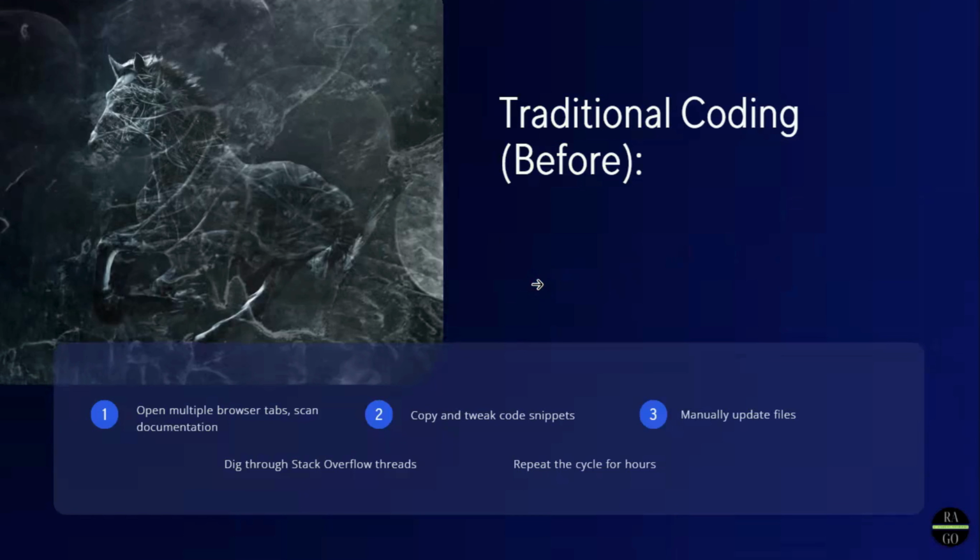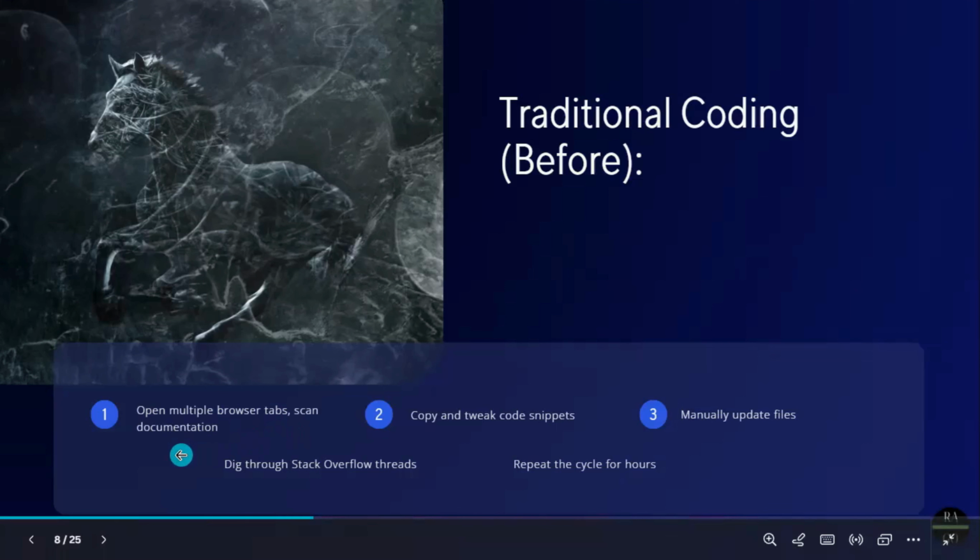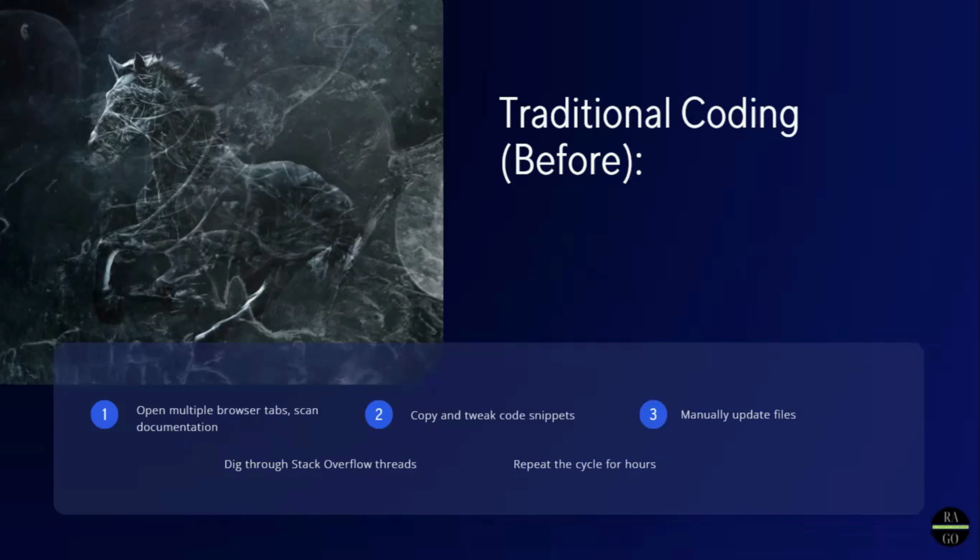So earlier in the traditional coding, before Claude Code, what we used to do is open up multiple browser tabs and scan the documentation. Let's say, for example, we would open up 5 browser tabs and read documentations of it.